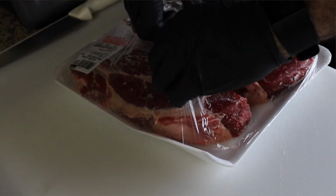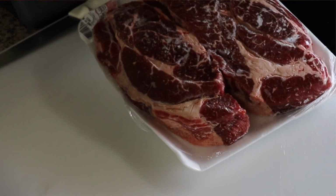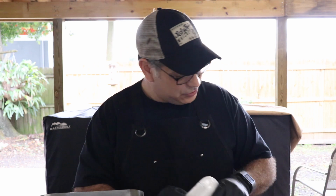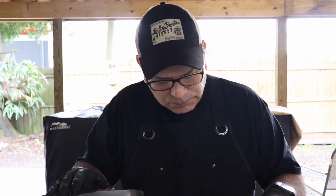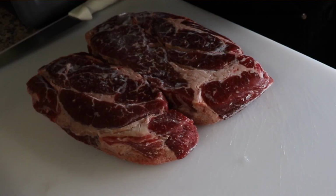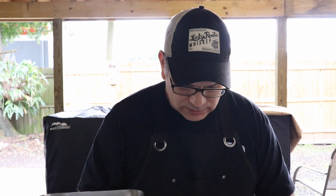We're gonna take these out of here, and you're probably wondering, like, JP, that meat's a little bit frozen. Yes, it is. Anytime you grind meat, I like keeping my meat not solid frozen, but semi-frozen. It just seems to work a little bit better in the grinder. If the meat is not cold enough, it could cause your machine to bind up some.